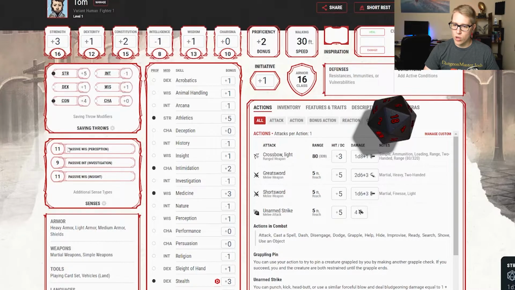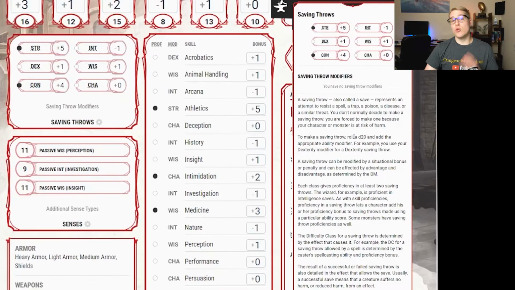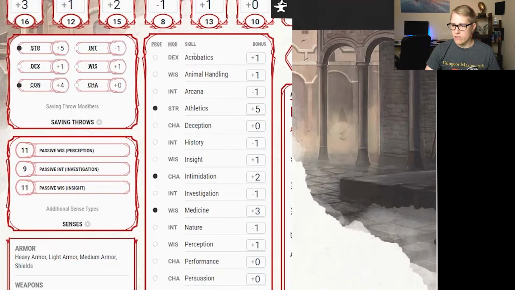Bam. Good roll. If you're asked what your passive perception is, this is your passive perception. So you can actually click on the boxes and it will tell you what they are for, and sometimes it will tell you how they generated that. So you can click on your saving throws, see what saving throws are called or are used for. You can click on this box, it tells you about your passive scores, all of that fun stuff.